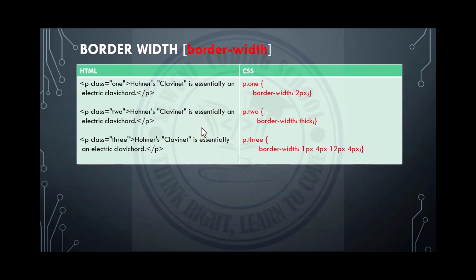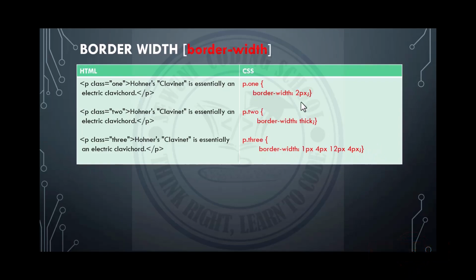Now this is an example of the border width. I'm going to indicate the width of the border here. I want to add just one more paragraph, and I'll give it a class of 3. Then I'll give it these properties in my CSS.